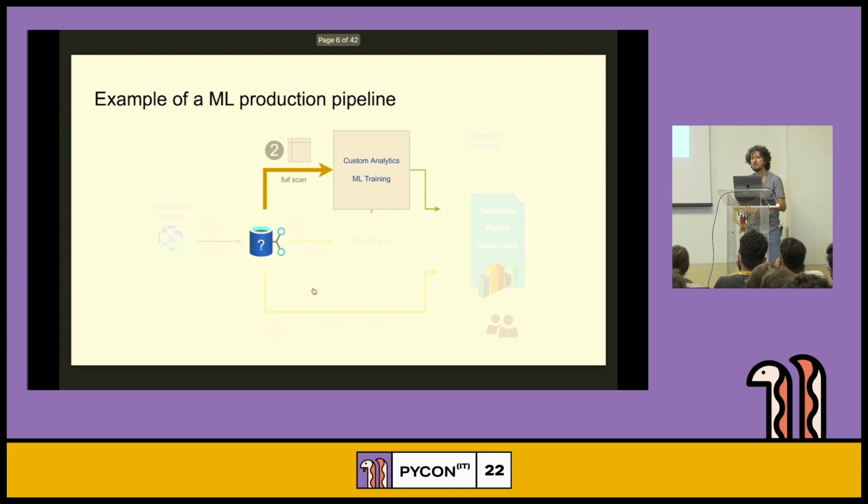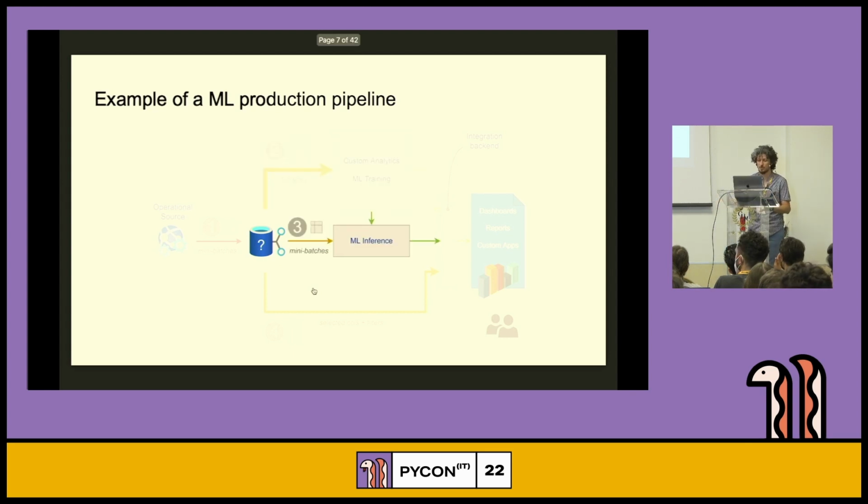Then we have different read patterns. First of all, we're talking about machine learning. We need to do training. To do training on a data set, we need to do a full scan. We read the whole data set from start to the end and train our model. And it needs to be really efficient because typically we train the model several times and the data set can be huge. So this is the first read pattern we need to support.